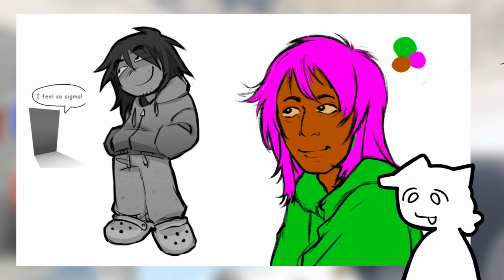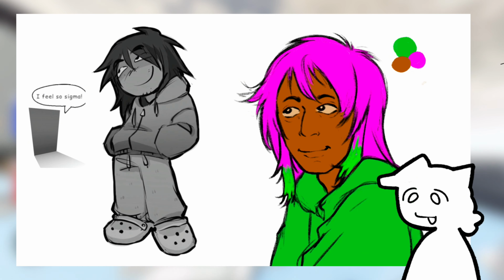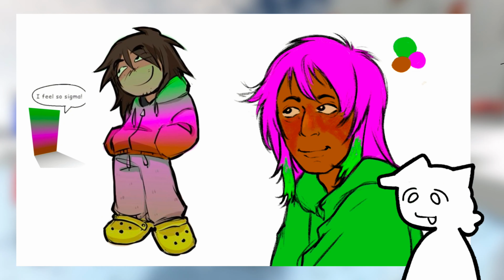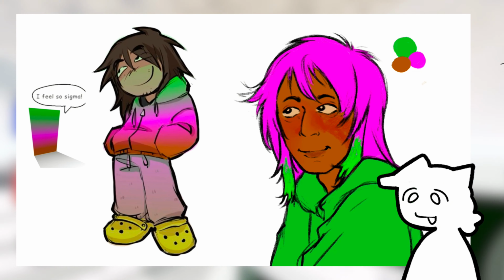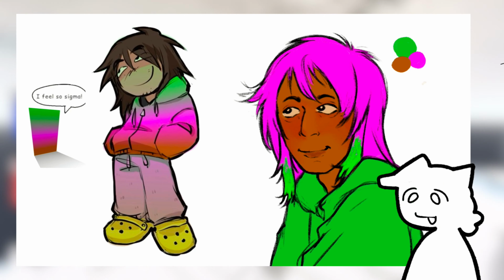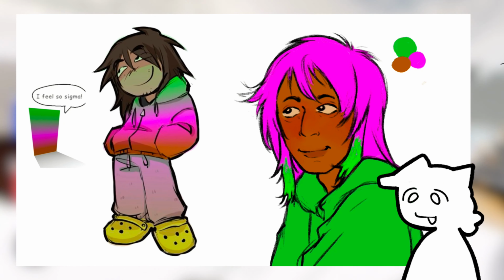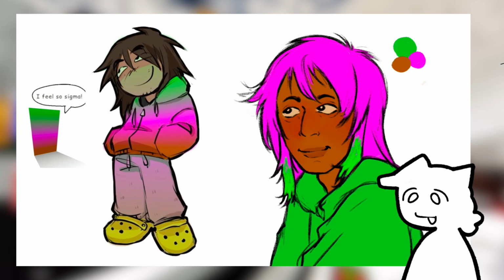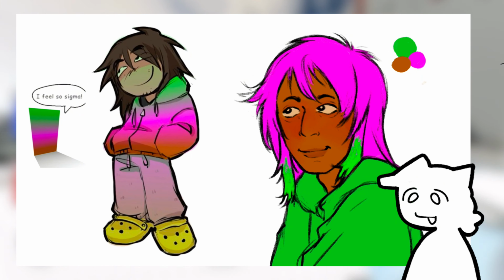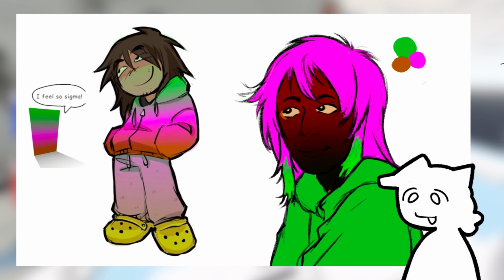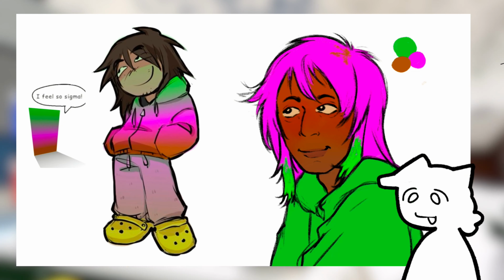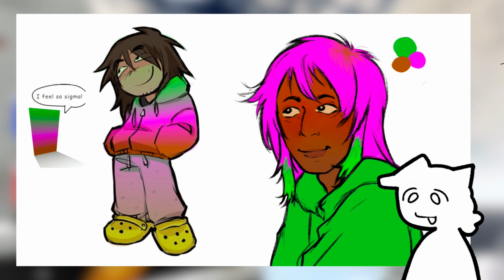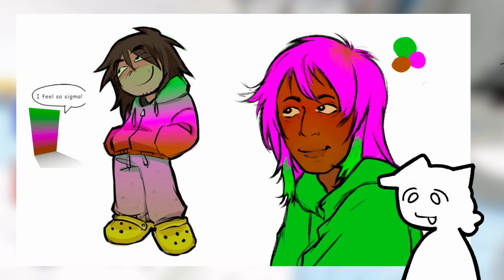Around here is when I began to realize that I was coloring wrong. You see here, I'm beginning to use the brown color as the base for the skin, but because it's three colors, you have a base, a lighter shade, and a darker shade. So I'm going to have to use a base color, then use maybe green for the lighter shade, and brown for the darker one. I was kind of rusty on coloring with a singular color palette, so I just continued to render as normal without realizing what I'd just done.